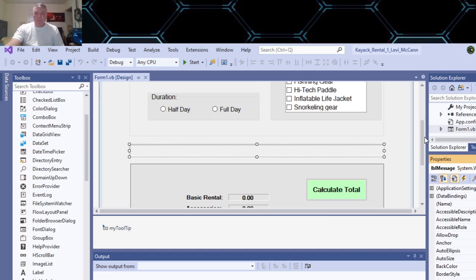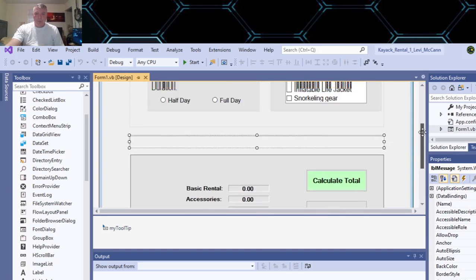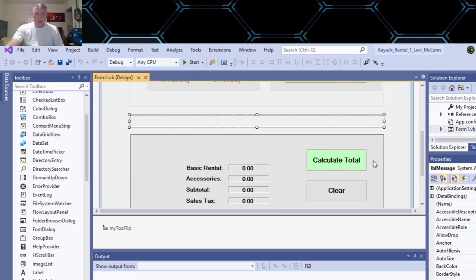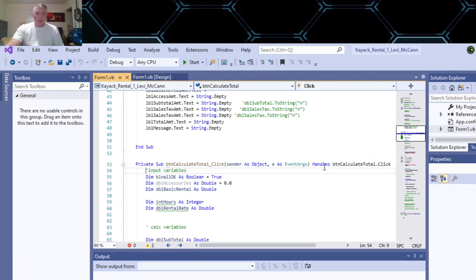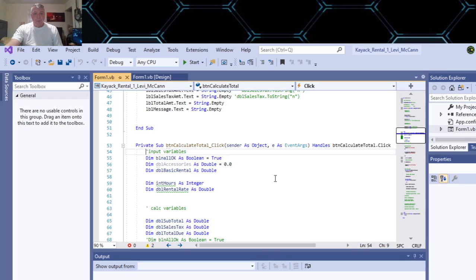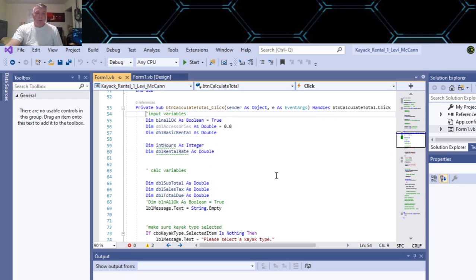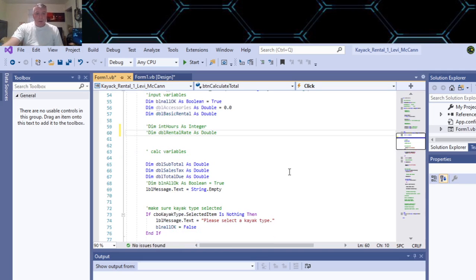So anyway, and if you click in the calculate the total, you got your variables for the total. You got your boolean. You got to delete a bunch of stuff that you had in there before. I'm not using that, and I'm not using this either. Comment those out.